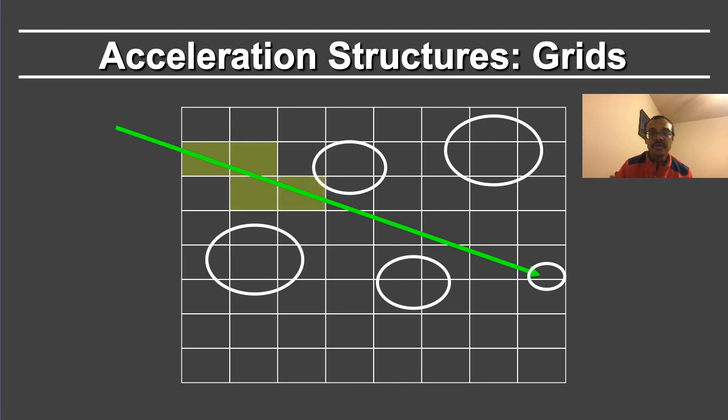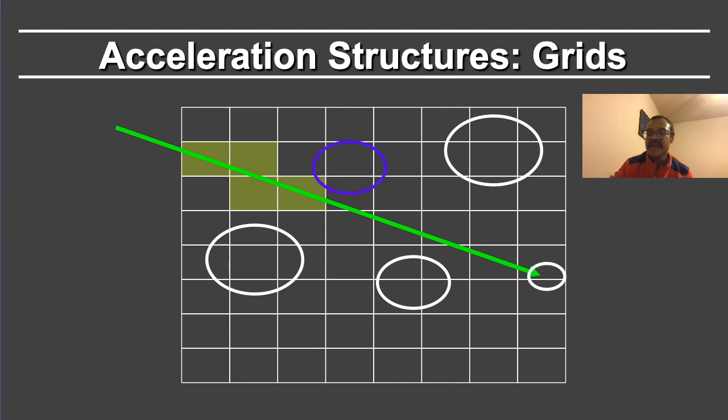Finally, we get to a grid cell that actually has geometry. You notice that ellipse here intersects a number of different grid cells, including the one we are currently at. It needs to be associated with each of those grid cells, needs to have a list of geometry, in this case the ellipse.